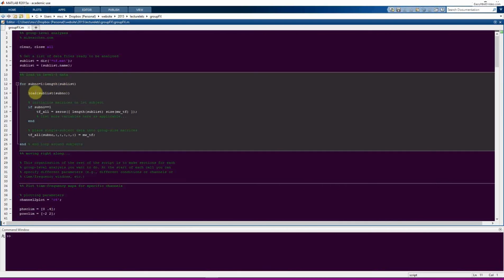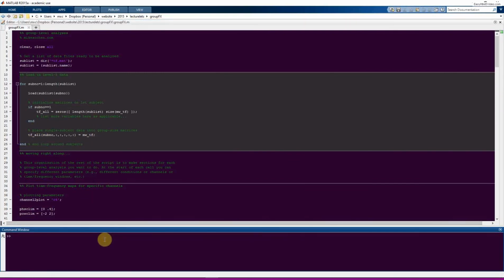So we loop through subjects, load in that subject's data, and then enter that subject's data file into this large multi-dimensional matrix in which we're going to store all of the single subject data in one matrix. Here's where it gets initialized at the first subject. And in practice, if you have multiple analyses that you did, you might have more of these things.